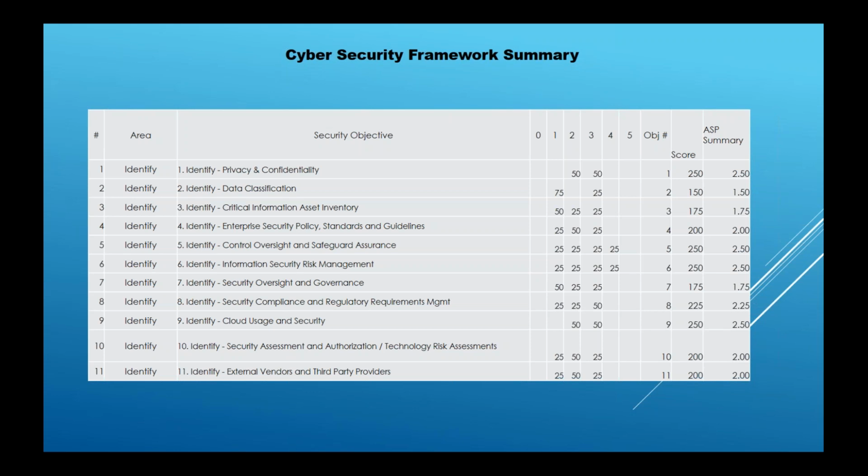Talk a little bit about critical information asset inventory. Oh, hey, I have an inventory of all my hardware. That's great. But that's not all of your information asset inventory. The data that's been shared with us by the citizens of Texas is also a critical information asset. So we want to take a look at where we have sensitive information.